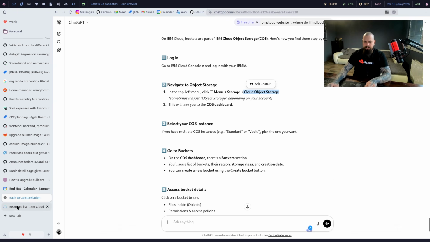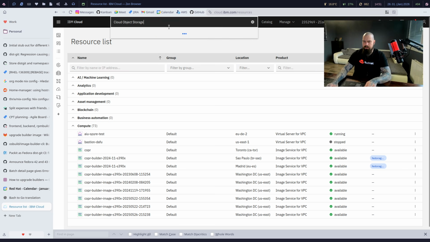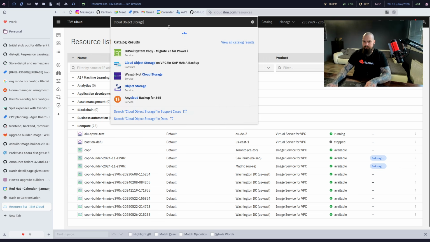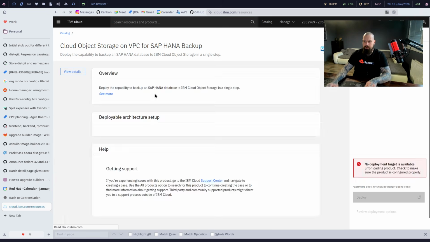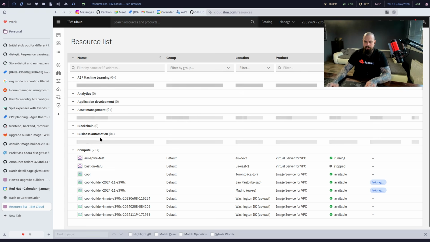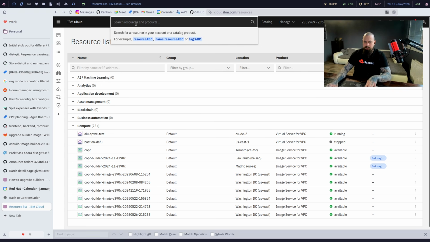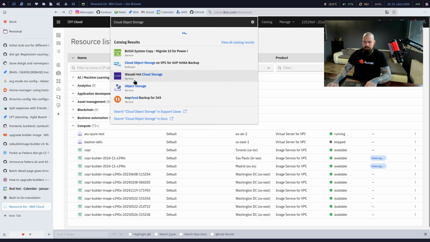Can we simply put this into the search? Object storage. Cloud object storage. Oh no, that's some weird, I don't... Service, I think this one?